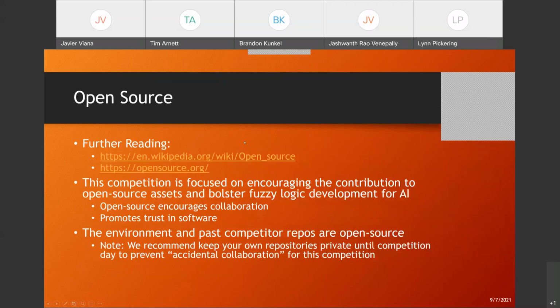We want to highlight that this is an open source competition, meaning our environment is open source. So you can go in and see how the environment is structured. You can even make contributions to it if you want to see a feature inside of the Asteroids environment. Open source has been a big part of software development for decades, since before I was born.